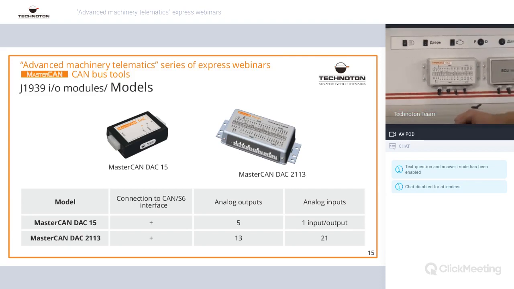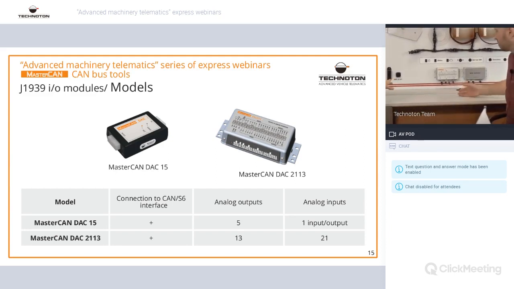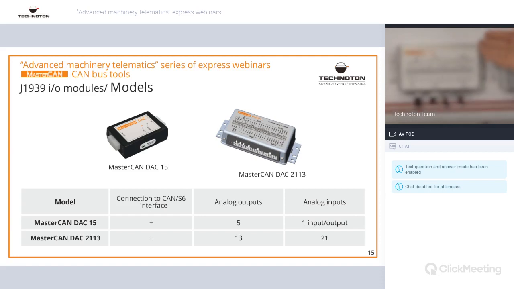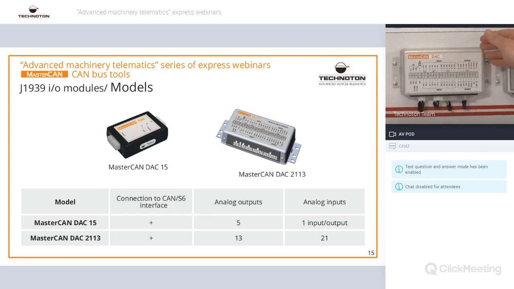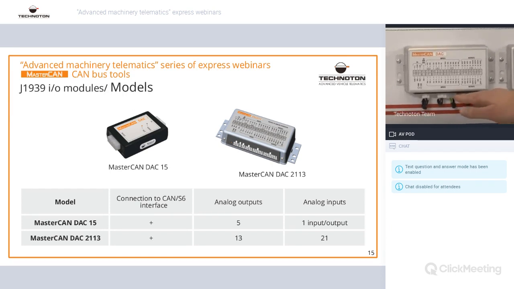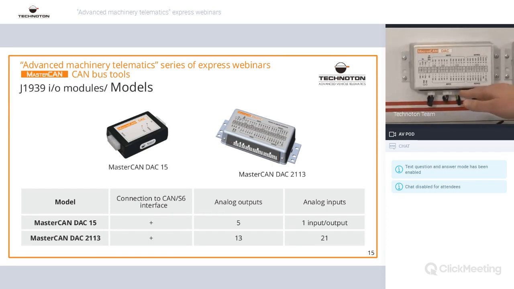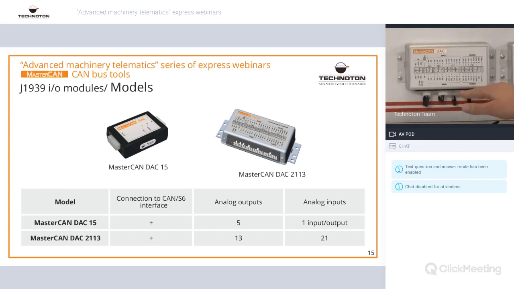My colleague Paul is showing you MasterCAN on our stand. You can see how it looks. It's our DAC device. Here there are many physical inputs, like analog, frequency, current, resistance, all possible kinds. You can also see the physical outputs.